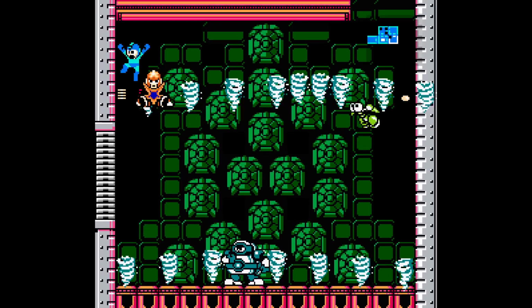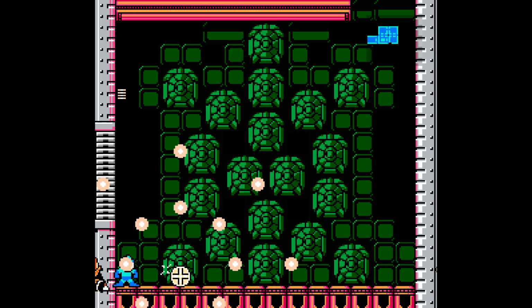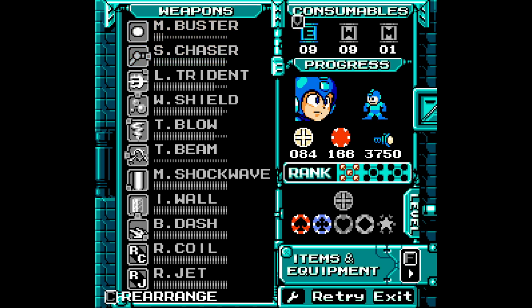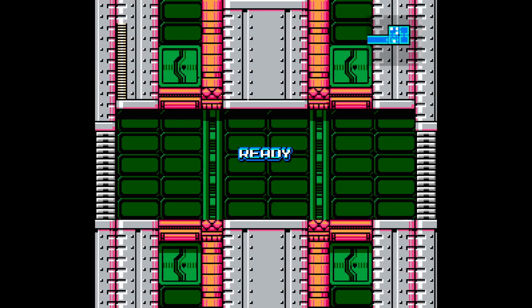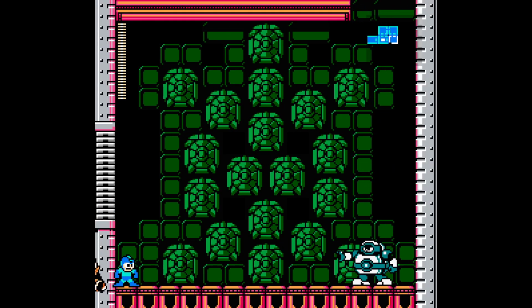Are these things invincible? Okay, when you beat him, everything disappears. So we need to try and go up during the fight, I think.